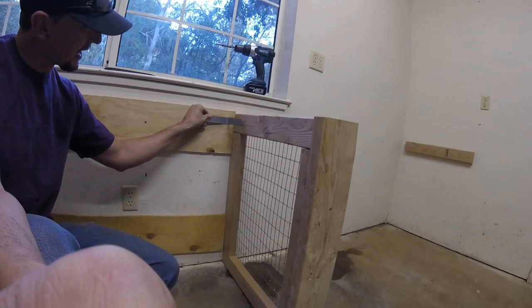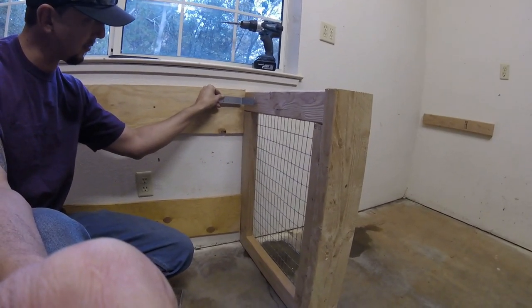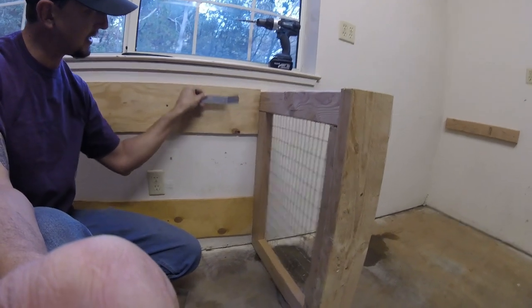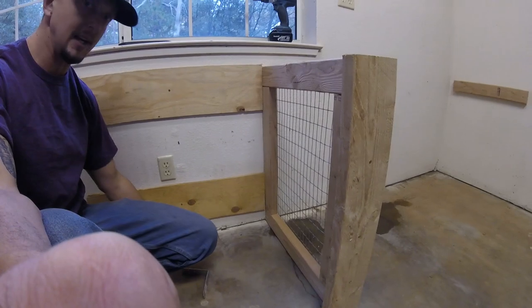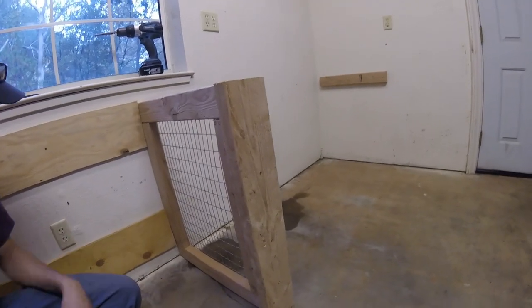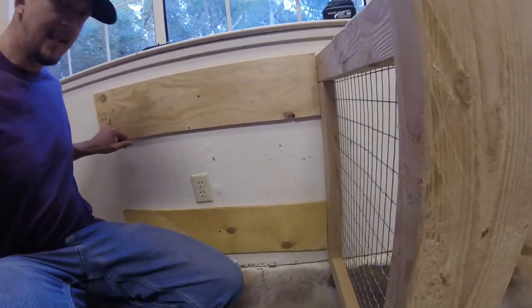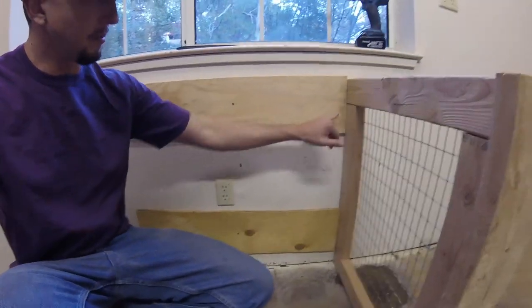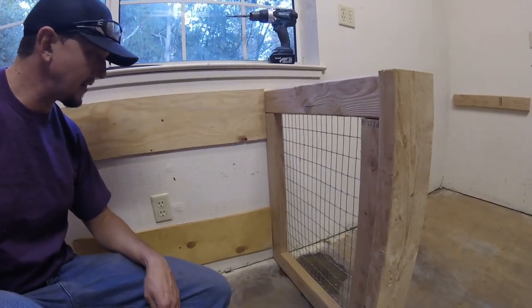To secure the center section with these metal brackets into the wall, there was no stud out in this area. The stud is actually right in line with where the wall will go, where the centerpiece will go. So we had to put these boards in and secure those to the studs, and then we can use the board to secure the center section too. So it should work out okay.